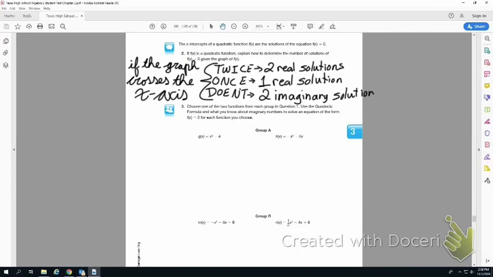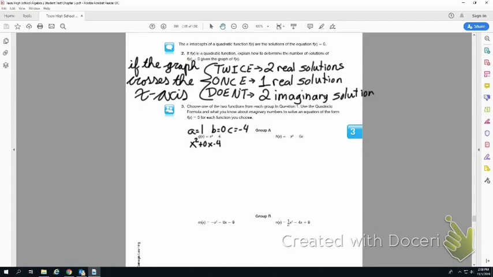Alright, so let's go through, just going to go to the first equation in group A there. So on that equation, what is my A value? What's my B value? Okay, so what is it? 0. Alright, I've had a lot of students in the past that whenever they're missing a term, they will rewrite it with 0 in there so that they can easily identify that they've got an A value, a B value, and a C value. Okay?